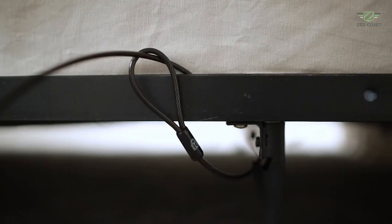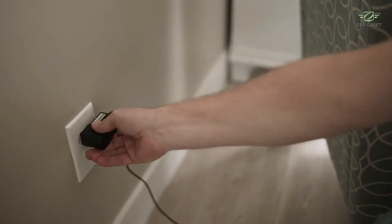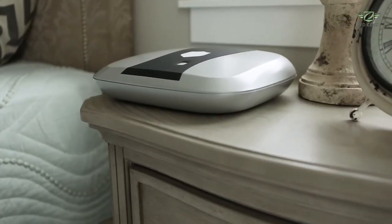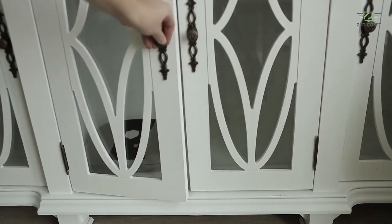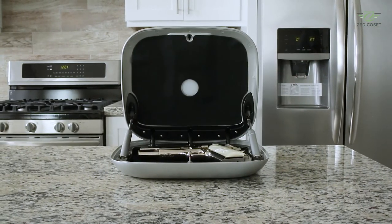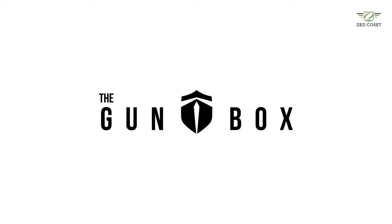2.0 comes pre-drilled and ready to mount anywhere in any orientation, or you can secure it wherever you need it with the tether cable. 2.0 also features two USB ports, great for charging your phone or other electronic devices. 2.0's cutting-edge design and sleek lines not only make it a great addition to any space, but it is the perfect reason to bring your handgun out of the basement safe and into a secure and accessible new home.